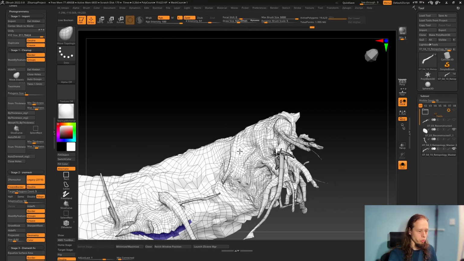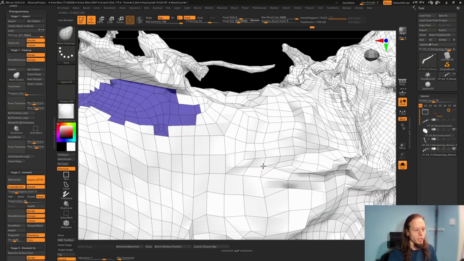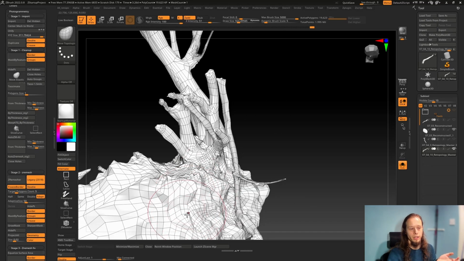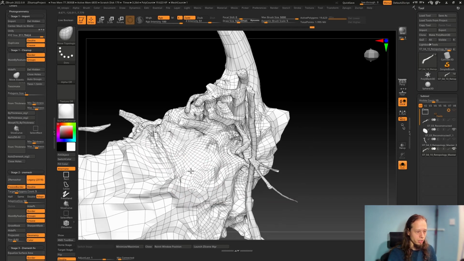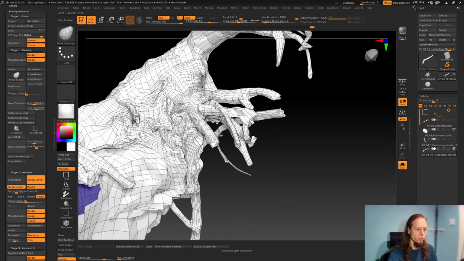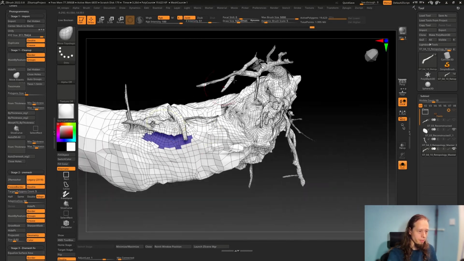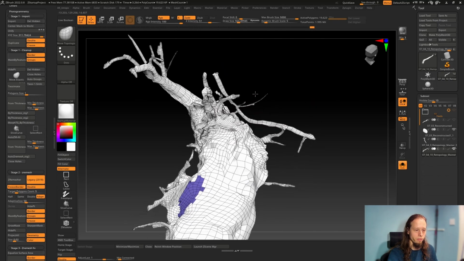But the biggest issue I had was with the main part of the trunk, because it was very wavy, complex. So I thought, okay, I will not retopology that by hand because it's gonna take me a lot of time. I have no experience with the hand retopology as much as I wish. So I thought, okay, I know different tricks. So for branches and roots, I make everything by hand, connections and everything.